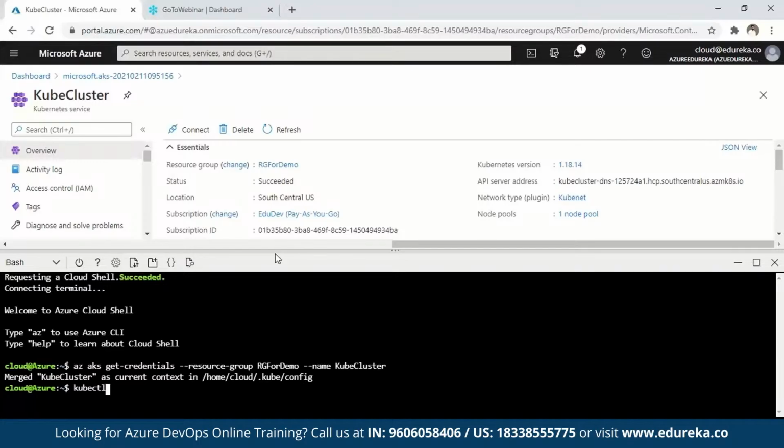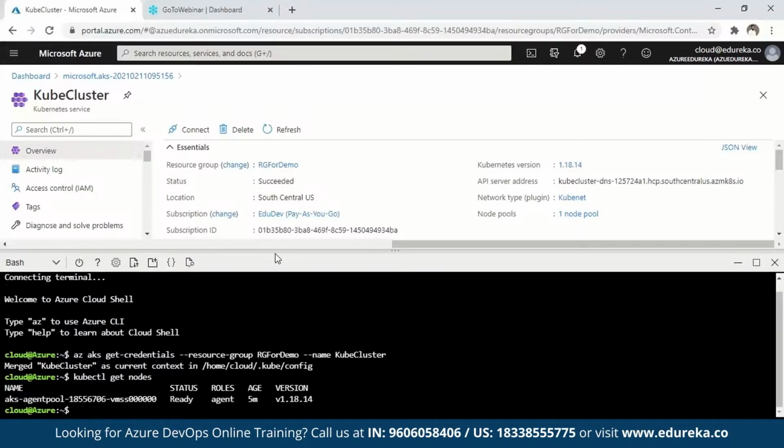So that is what kubectl is all about. And you say get nodes. If there are multiple nodes, it will give you multiple nodes. If there's only one node, it will give you only one node. So there you go. You can see that there's one node that we have with us. We have all the details. It's been running for 5 minutes, it says, because that is when we started the node.